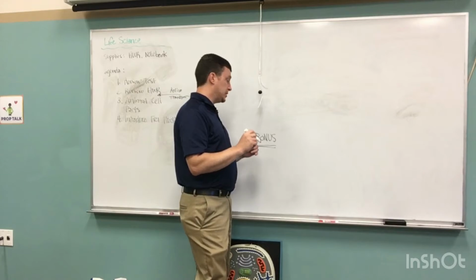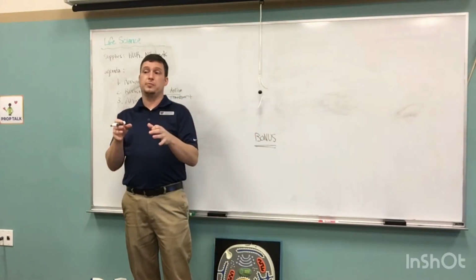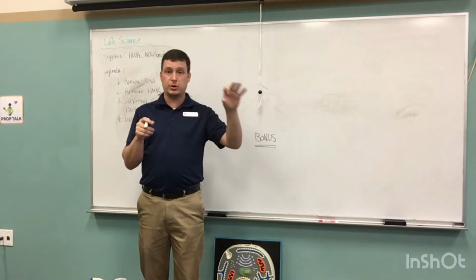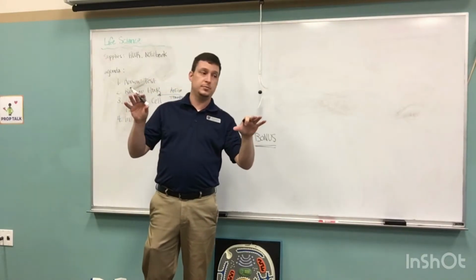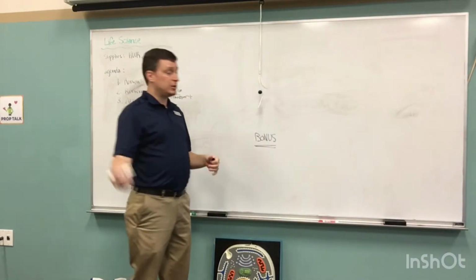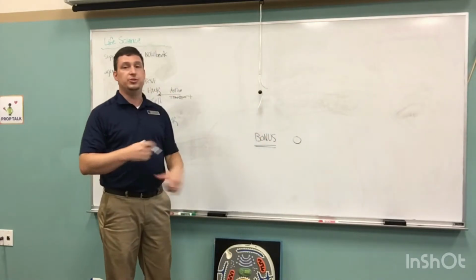Here's what I did. When you get your test back, you're going to see that you have your test score on there. It was worth 49 points. So you'll see how many you got out of 49 points and the grade that you earned. But not only that, you had the opportunity to do bonus. So in the grade book, I wrote down you have bonus that is worth 0 points.